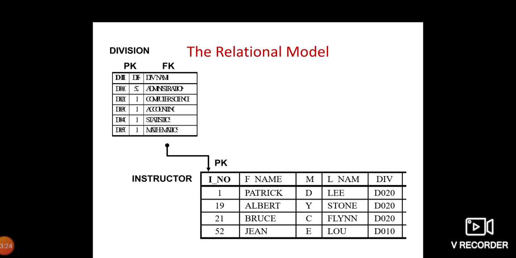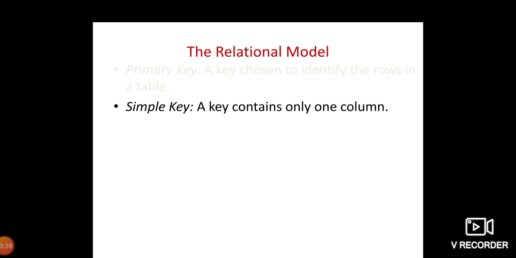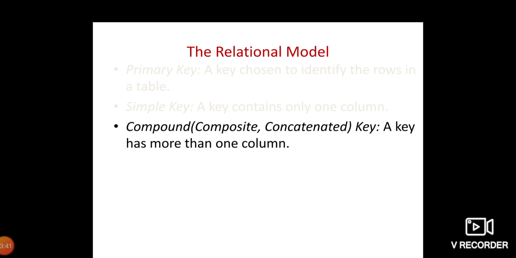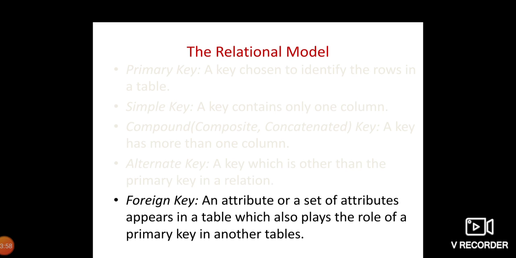This is a relationship, how the relationship model has been depicted here. I'm using primary key and foreign key, which you have already seen here. A primary key, you're going to identify the primary key of a given table, and if only one column is there, it is called a simple key. Composite key is when one primary key is not possible, so you will be combining more than one column so that it becomes a compound or composite key. Alternative key means if a primary key is not present, then you're going for an alternative key which is in a relation. Foreign key is actually one that appears in a table which also plays the role of a primary key in other tables.